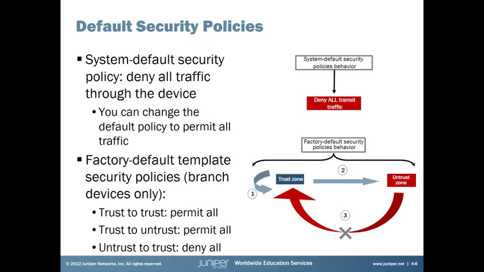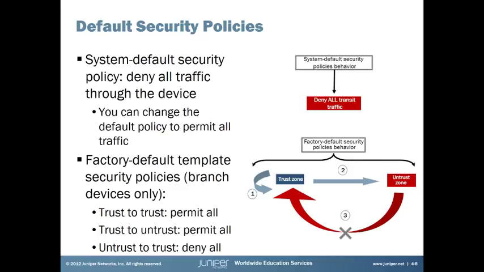Therefore, if the policy permits that connection, which it does, then a session will be created also permitting the return traffic for that connection. So even though my policy says everything from untrust to trust is denied, I'm letting nothing through at all, in actual fact, I'm letting all the return traffic through from anything initiated from within the trust zone.